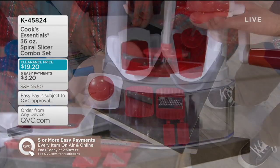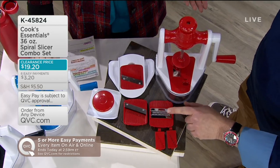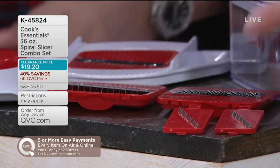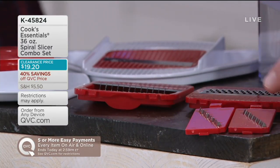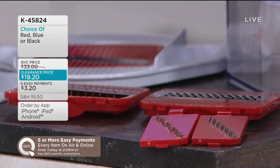So then, if I wanted to do other, this does so much at once. You can grate, julienne, and then right over here is your basic slicer. So if you want to change out the other blades to do julienne cuts when you're spiralizing, just use either of these inserts, the fine or the coarse. All this for less than $20.